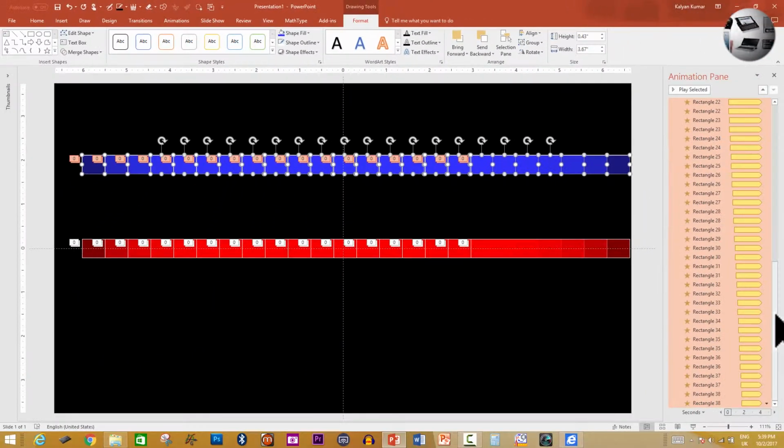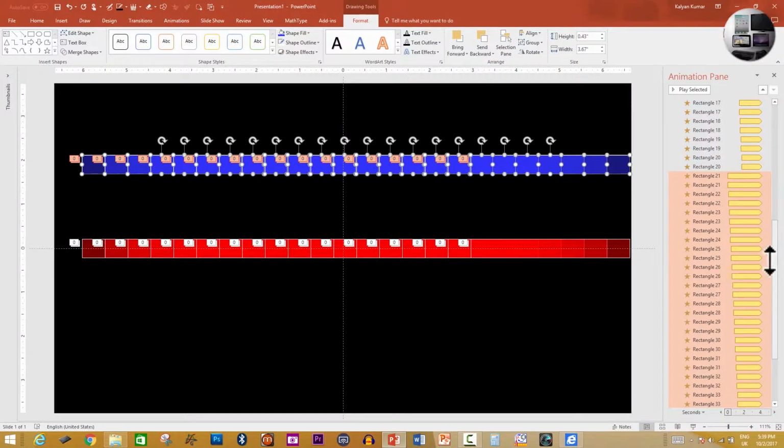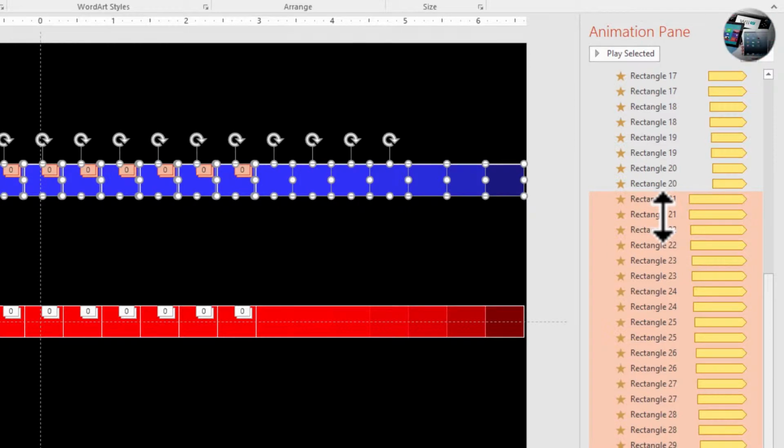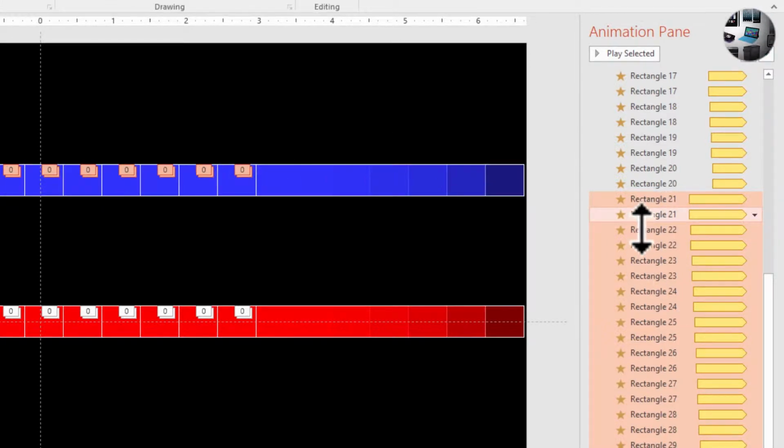And then what I'm going to do is I'm going to select the second animation of each set, the change color animation of each set. I'm going to change that. So I select the first one, the rectangle 21, the second animation of that. Keep selecting the second animation from each set.